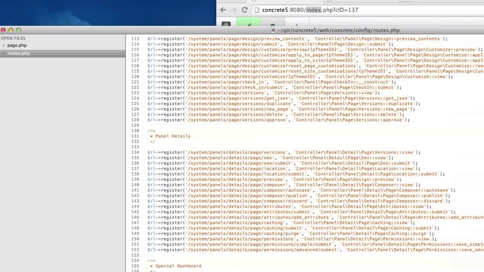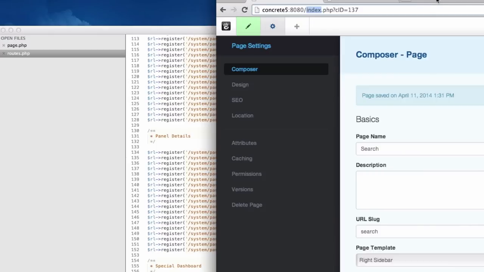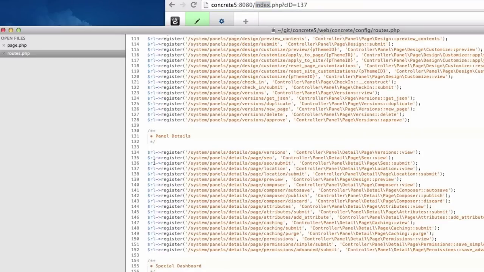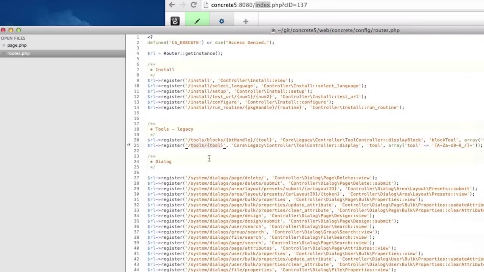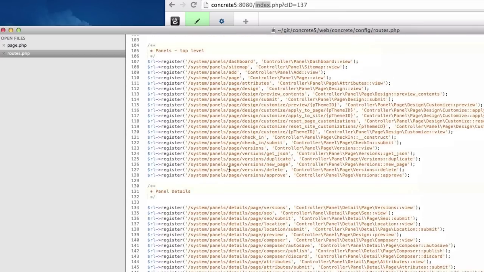And then down here, we've got page routes, which do work the same way you're used to. So anytime you go to dashboard page, that runs view automatically. You don't have to define that behavior. We're not going to change that behavior. Right. So basically, page controller stuff works the same way it always has. Tools is legacy, but works the same way it always has. And this new view stuff is explicit. You have to handle that explicitly.